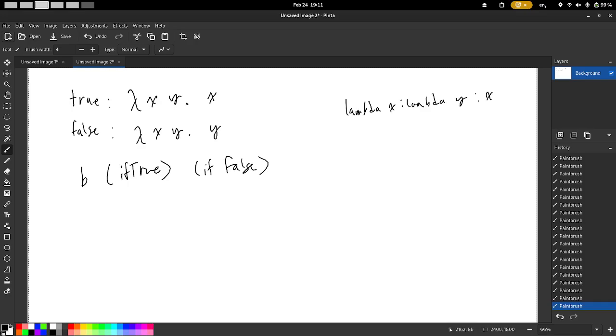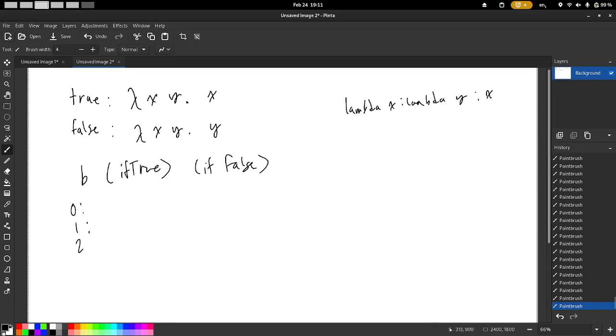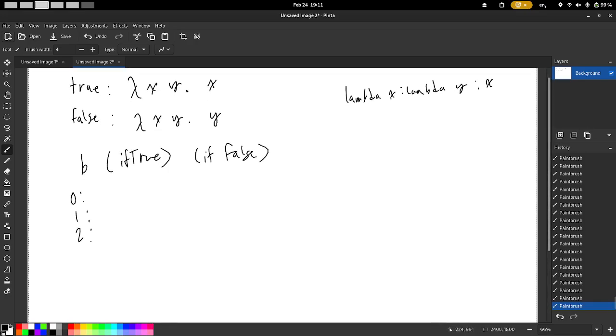Okay, then let's do numbers now. Aren't they fun? 0, 1, 2, 3. Any ideas? 0 is false. Let's start with 0. That's true. Then how would you do 2? Now you're out of things. 2 is 1 concatenated with 0, and we're using binary. 3 is 1 concatenated. Any better ideas?